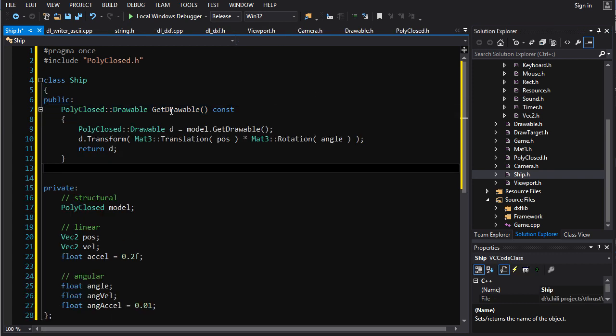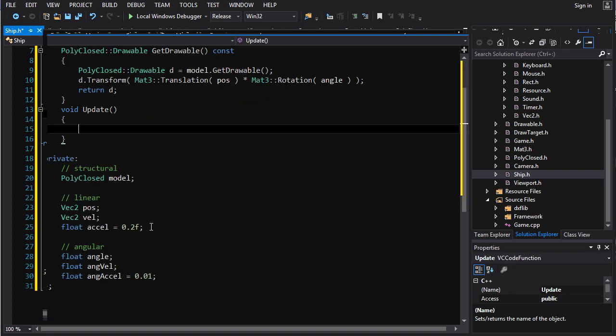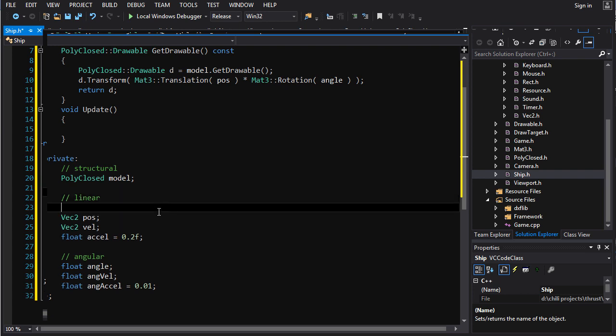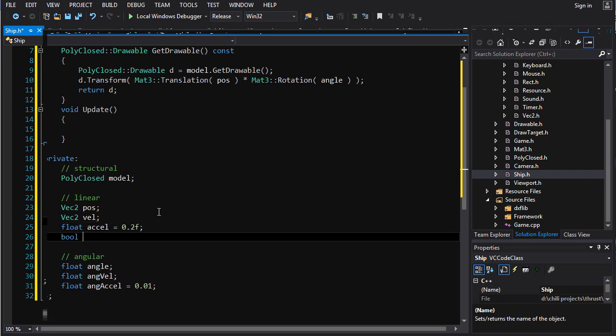Let's add a new thing in here. And that's going to be void update. So we got to update the ship by a frame. We need new variables here, people. We need variables. And the variables that we need are Boolean. We need bool is thrusting. That sounds vaguely sexual.